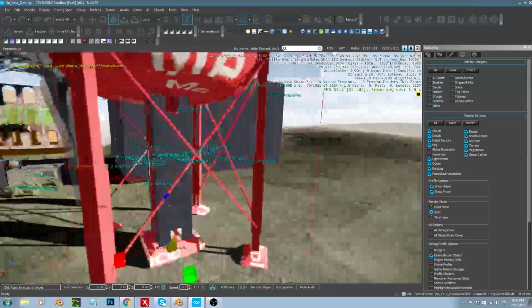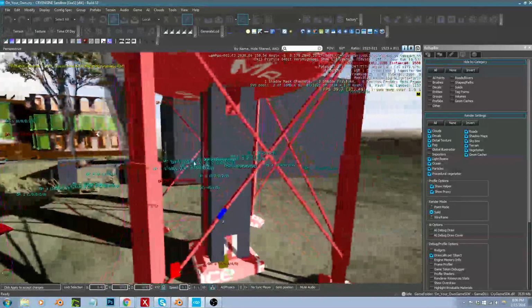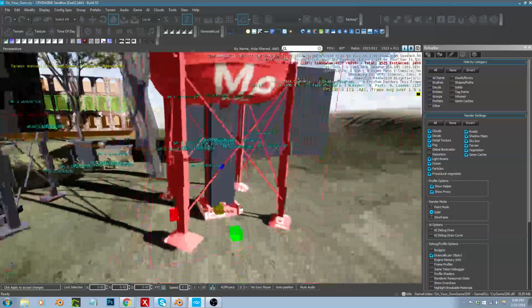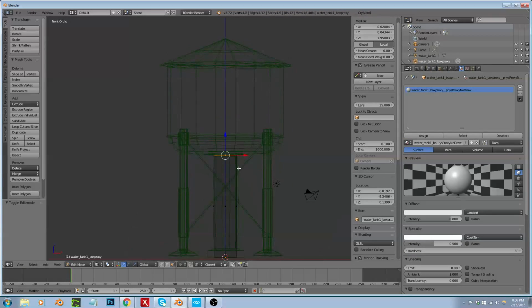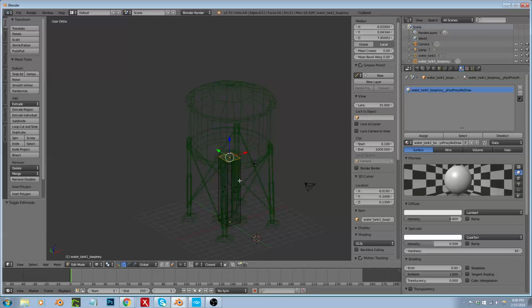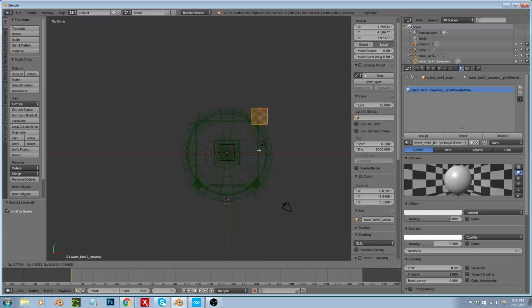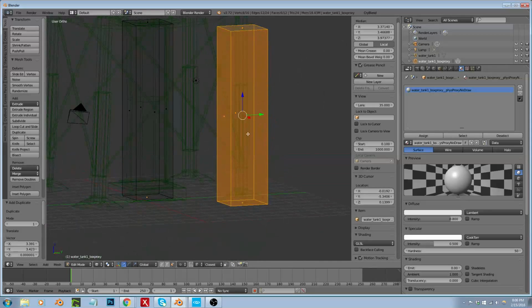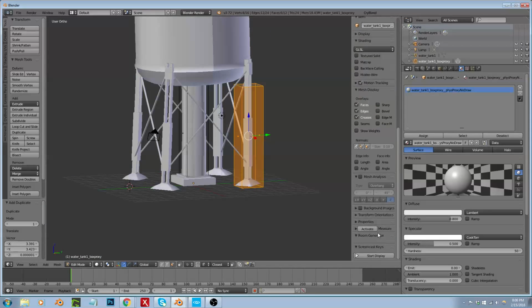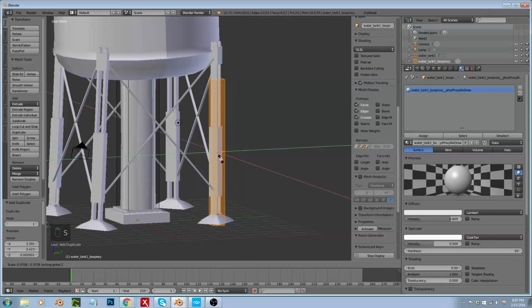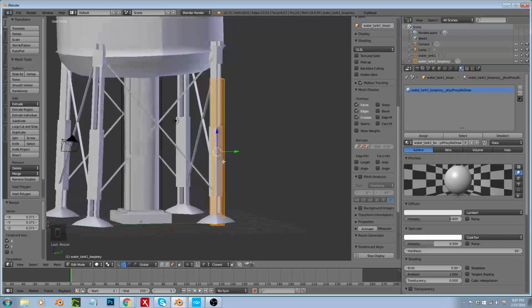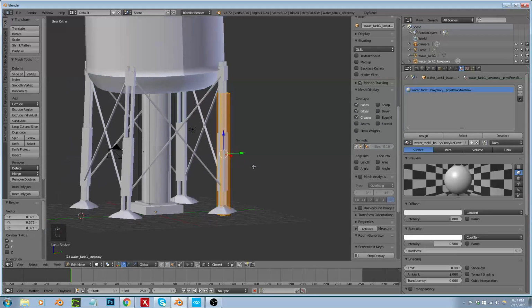All right, so getting back to this. I have the proxy for this section here. Now check this out. If I go in here and I want to do the proxy for the legs, right? I'm just gonna grab this and copy it where the legs are. So I'll go into top view, Shift D, move it here, and let me turn this on. I'm gonna scale it like so. I think that encompasses it pretty well as far as when you collide with it.